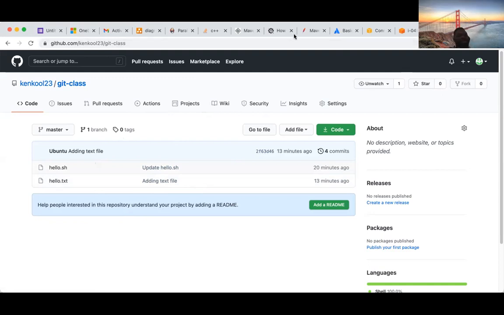Any other question? Git is very simple. It could be complicated though. Any other questions, sir? Anybody? For now, I just need to know the commands. Yeah, sure. Yeah, the commands are very important.